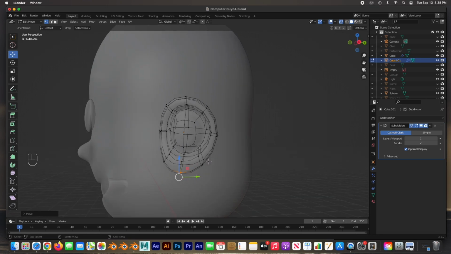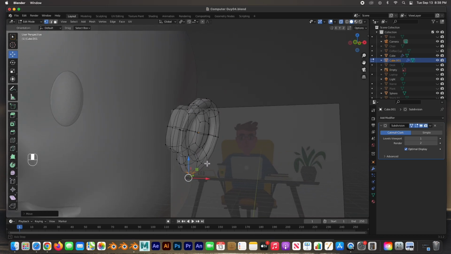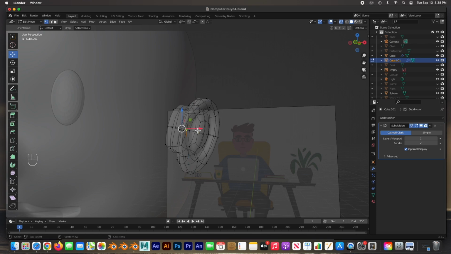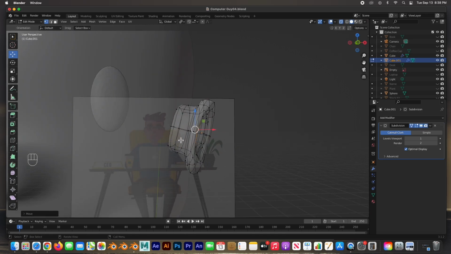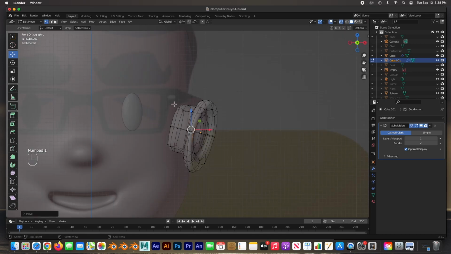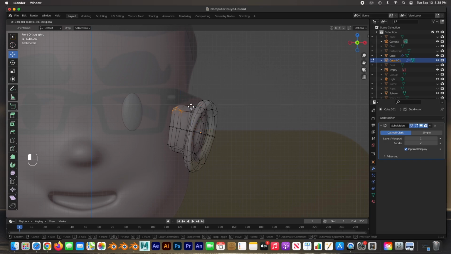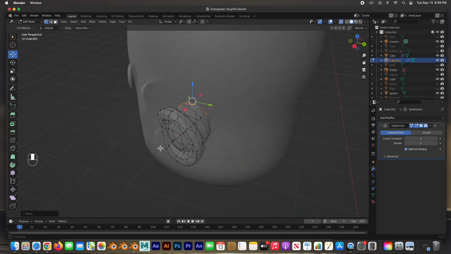And that's good. I like it. And that's the ear. Maybe we overdid it a little bit with this too. We'll just push it out. And this is just a process, guys, of seeing what works, seeing what doesn't work. I'm going to push this in a little bit.